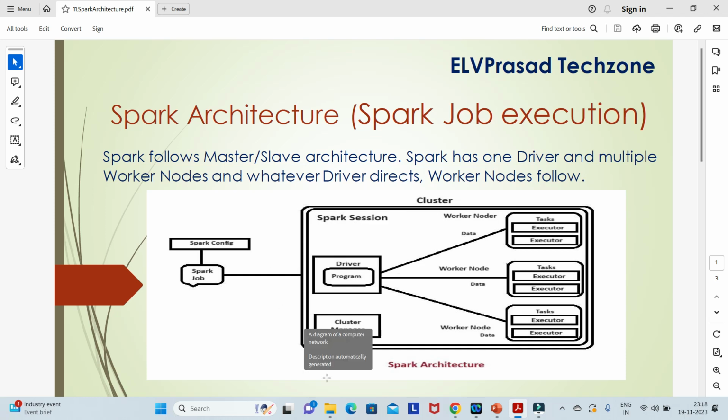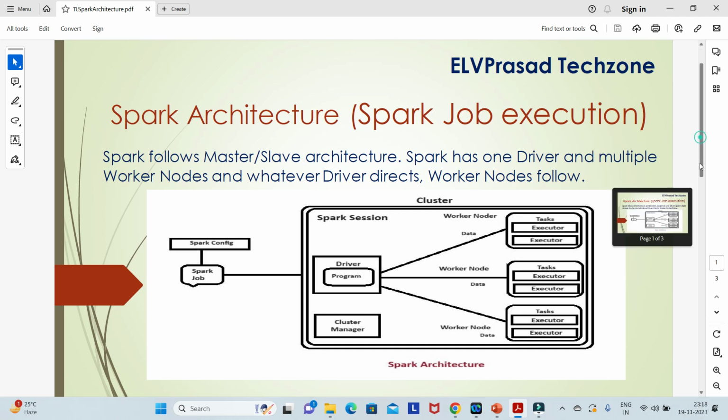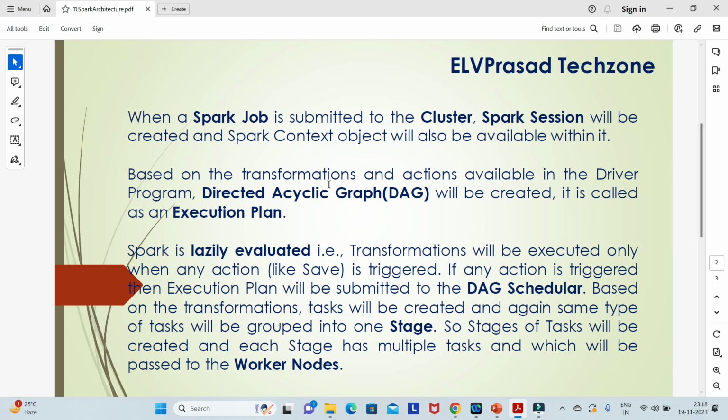Whatever code is written within the driver program, whatever transformations and actions are written, based on that an execution plan, the directed acyclic graph, will be created. We'll see the full flow. The directed acyclic graph and execution plan will be created based on the transformations.